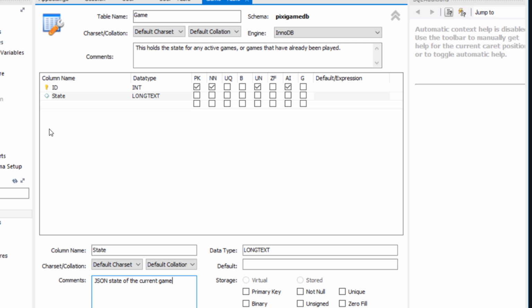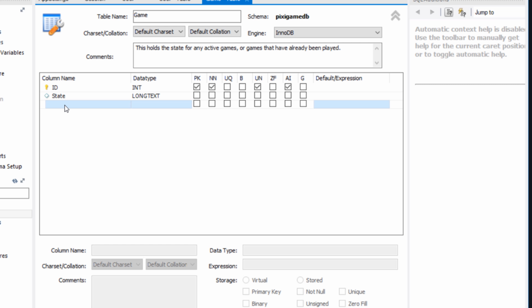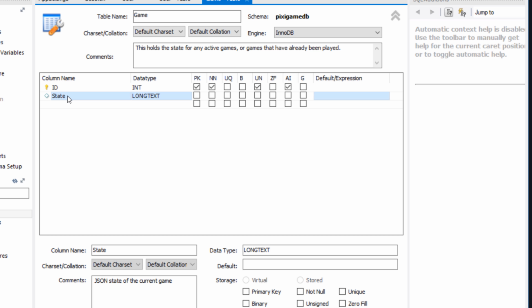All right. We're also going to need some other data in here, and it's safe to put it outside of that. You can have everything in there. The reason why you wouldn't want to put everything inside of a long text JSON block is because every time you wanted to look up or search by that data, you would have to search the JSON, which is a string search. So you want other information.